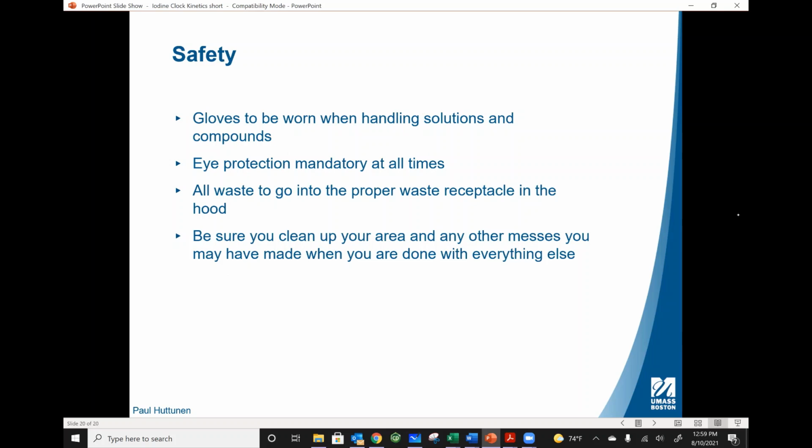Okay. Safety in the lab, we would be wearing gloves and goggles, and we would be working in the fume hood. And then everything in this lab we would dispose of in the proper waste rather than the sink. So especially when you're working with the halogens like iodine and iodide, those have to be disposed of in a particular way because they can be hazardous to the environment.